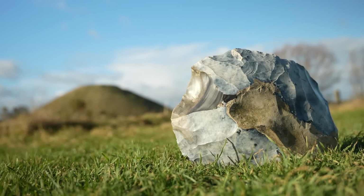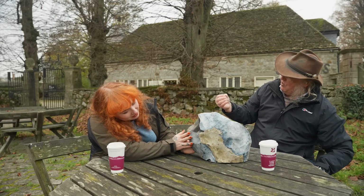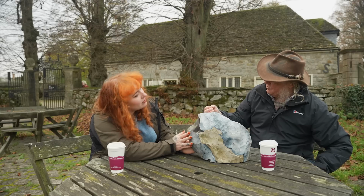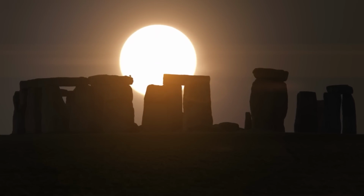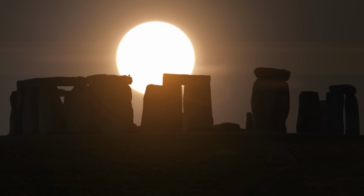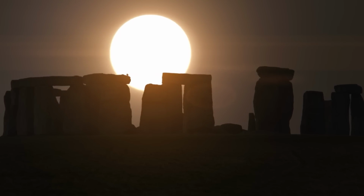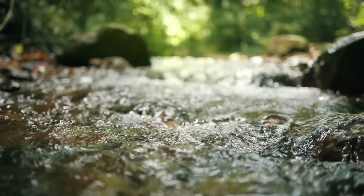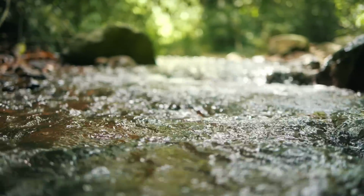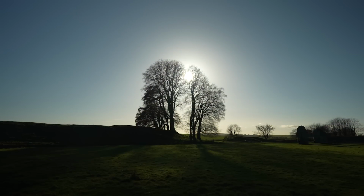And you see, it's not just those landscape features that we see in profile. There's a lot of natural features that we see in profile. The setting sun, the rising sun. When you see that coming up over the horizon, what do you get? You get this wonderful curving profile. And it's that relationship that those people that lived in the prehistoric period had with springs, with rivers, with the natural world. They knew that natural world far better than we do in a lot of respects.